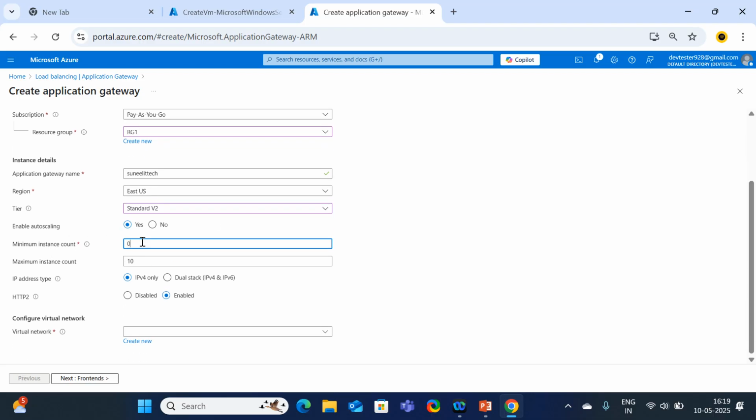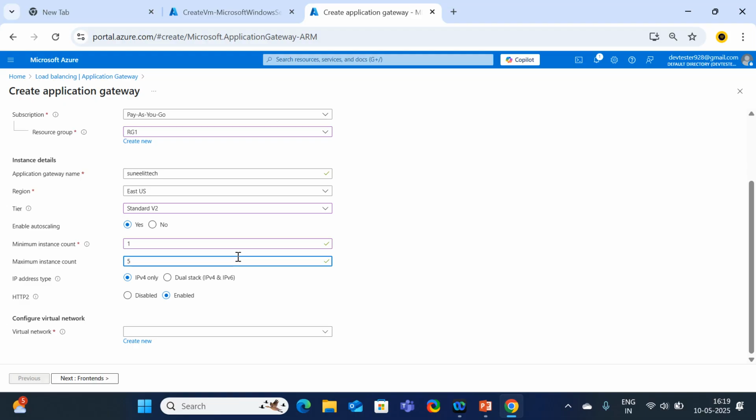Here I am going to enable autoscaling, and here you need to set the minimum instance count and the maximum instance count. Here an instance is nothing but a virtual machine or server. So at any point of time, in order to run my application, I am going to set the minimum instance count to 1, and under maximum traffic I am going to set the maximum count to 5. What will happen? If there is normal traffic or no traffic, at any point of time the application gateway is going to maintain one instance in order to keep my application live and able to serve the traffic.